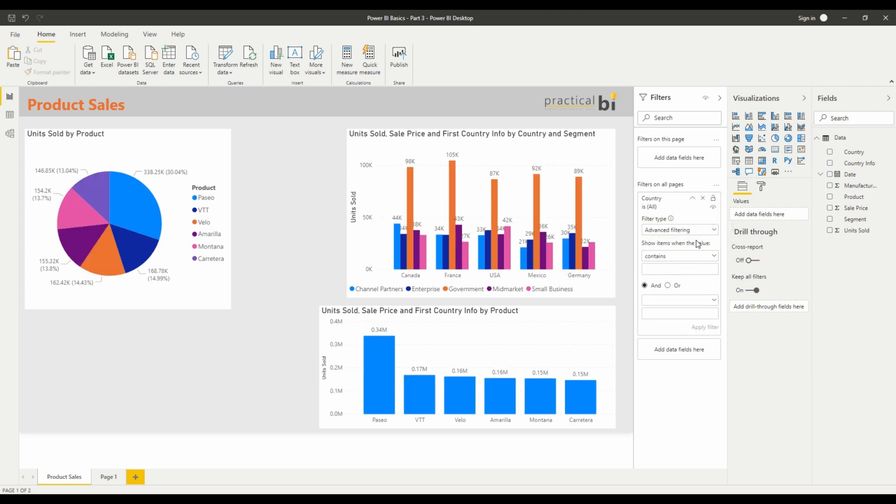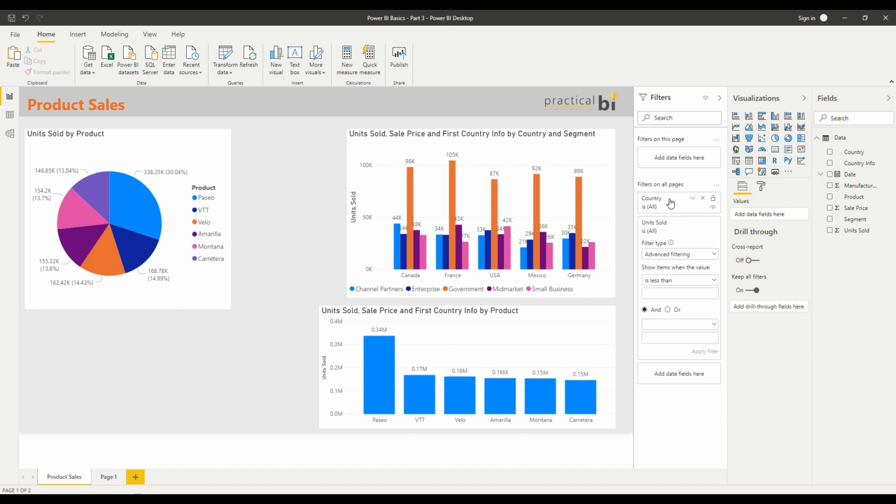And just before we move on to the other sections, let's have a look at what happens when I bring a numeric value into my filters here. So let's take units sold, and I'll drag that into my add data fields below. I'm just going to click the arrow at the top here to collapse that first filter. And so what you'll notice is previously when we brought in country, that was a text field.